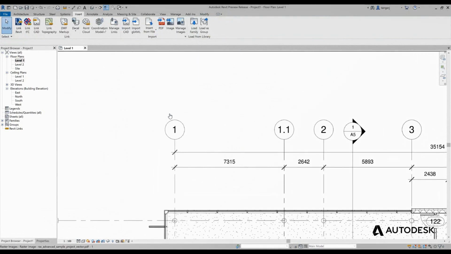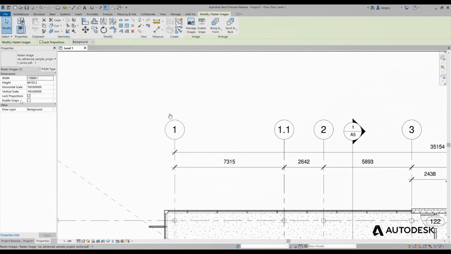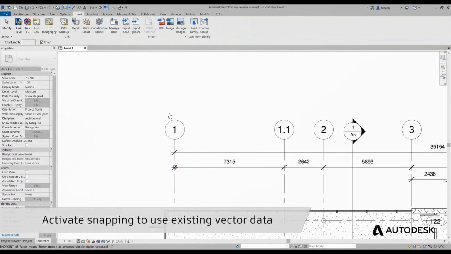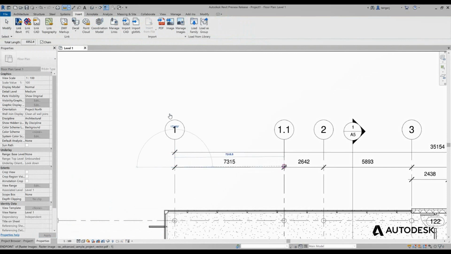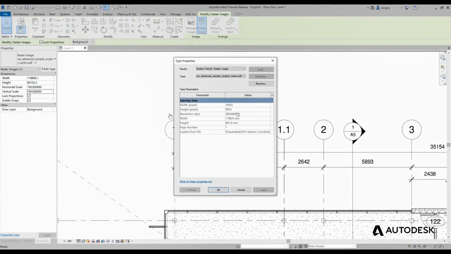in Revit, you can see that at the first glance, at the first move, it's not snapping, but if you click on it and go to properties, you can turn on the snaps. You can turn on snapping, or you even have this icon on the ribbon. But anyway, if you turn it on, then you can start snapping, and you can, for example, measure it, or even start placing some elements, some Revit walls, for example, based on that.